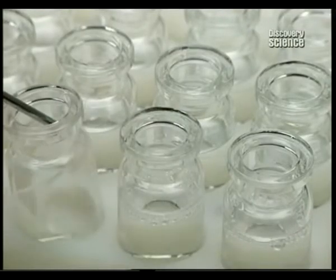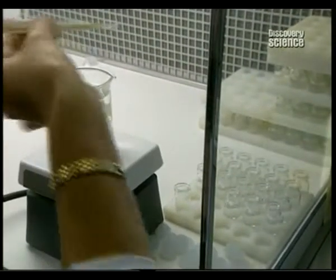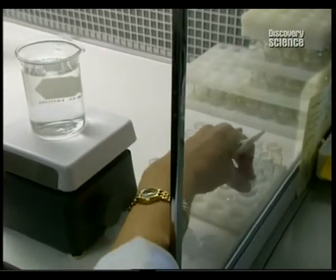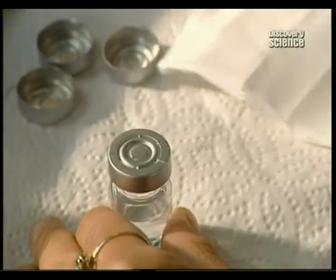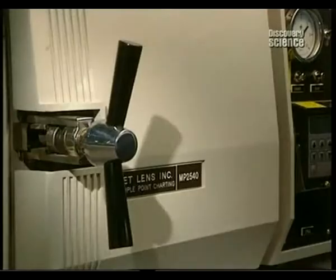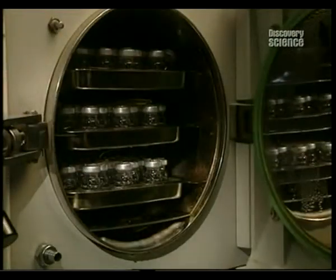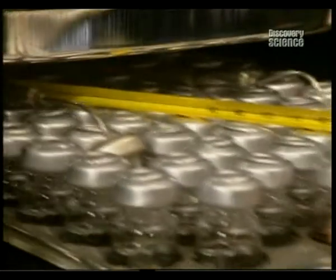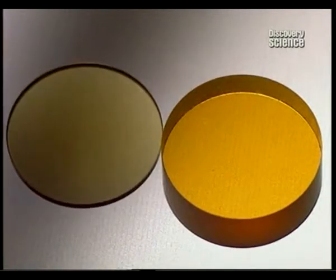Lenses are now completed and are cleaned, then stored in containers filled with salt solution. The vials are perfectly sealed with a silicone cap and another of aluminium. Then they're placed in a steriliser at a temperature of 121 degrees centigrade for an hour and a half. Amazingly, the contents will remain sterile for a period of up to 7 years if not opened.